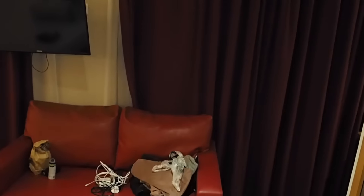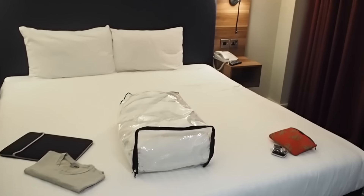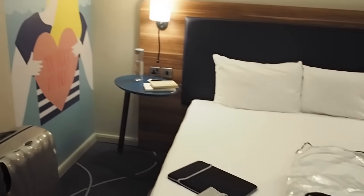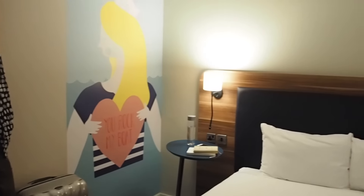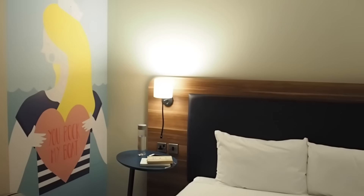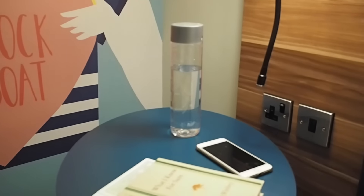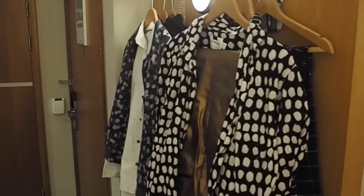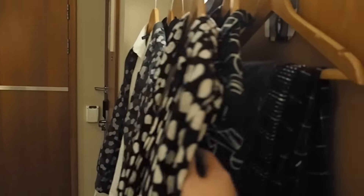It sounds like I'm being bitchy, I'm not, but it is hilarious. So this is the room — porno red sofa, nice big bed, little spare pillow. And then I like this: 'You rock my boat.' I enjoy that, I think I had that on my room last year. And then I really have to make the room my own — self-help books and Voss water. Obviously I bring way more clothes than they'd expect a 30-year-old man to bring.